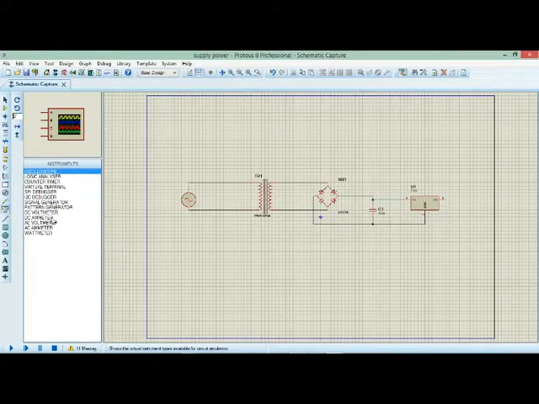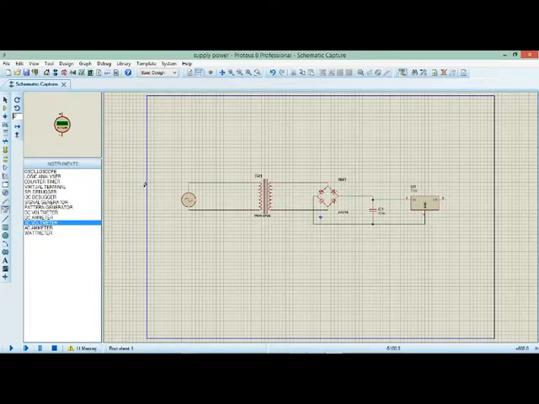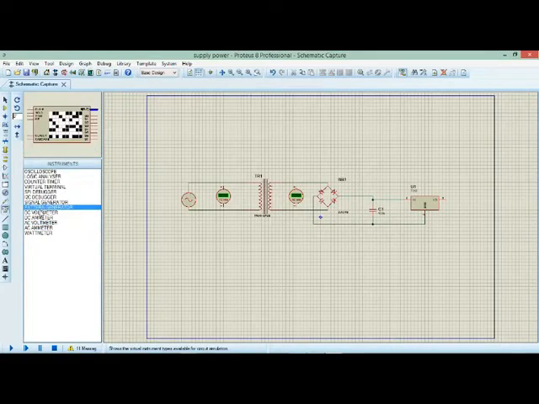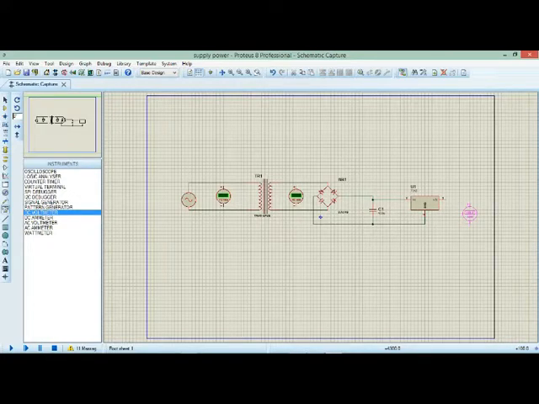Now let's make use of an AC voltmeter, which we are going to put here to measure what is happening. Put it also at this point to see the AC that is being converted. So get our DC voltmeter, which we are going to put at the end to see the voltage that is coming out from the whole process.